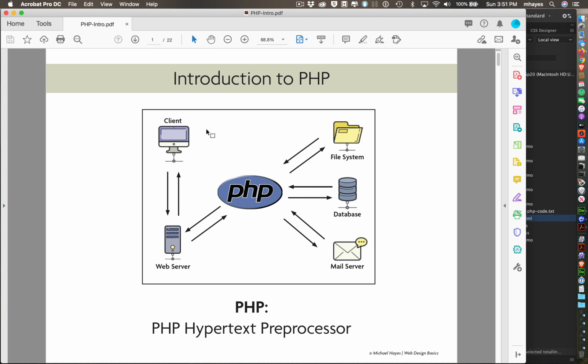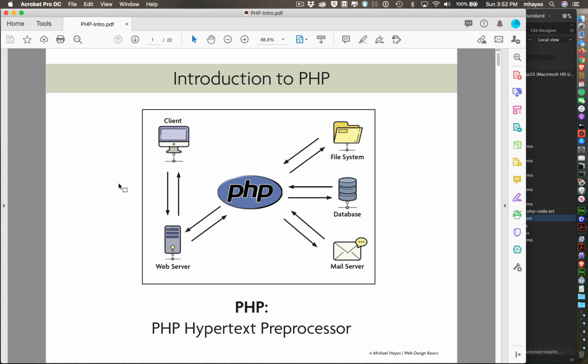So you see my client or my end user here, and so when they request a page, it comes down to the web server, which with static pages, it just grabs it and goes back. In this case, it has to run out here through PHP, and it gathers some information either from a file system, meaning like a folder of files, a database, which is very common, or it could even go to like a mail server and grab some information there. But it grabs that information, runs back through PHP, and it basically uses a template to build the page. So coming back through the web server, it builds the page and sends it back out to your end user. So that's how that is working.